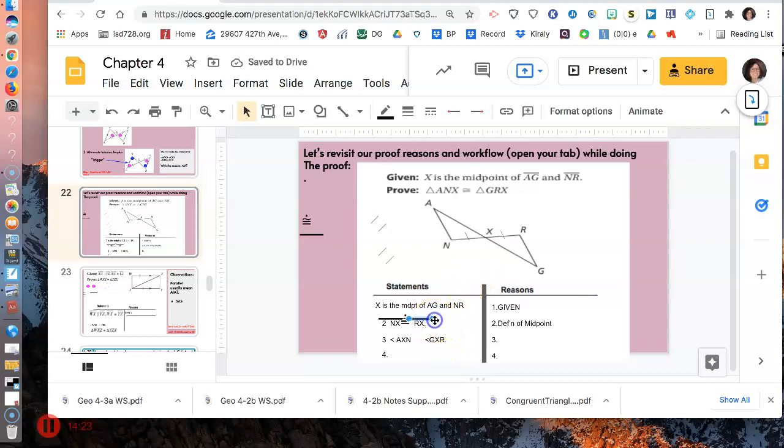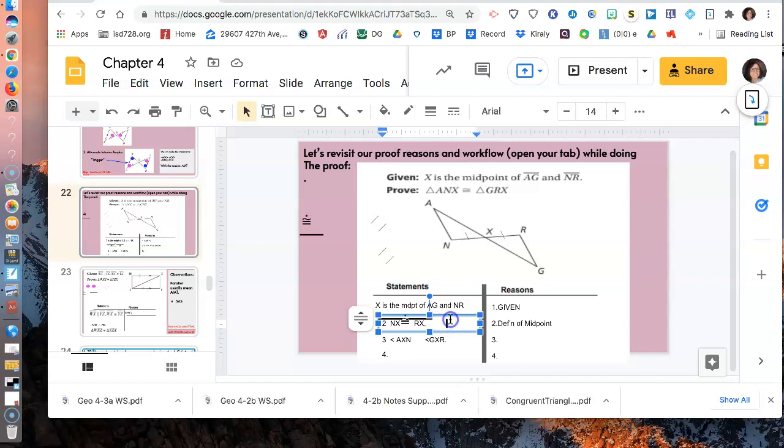I can make another statement though because of that as well. So put your cursor right here and you make another one. It also said X is in the middle of AG. So what do you get to say? And you get to say that from A to X is the exact same distance as from G to X, also known as AX is congruent to GX, for the same reason. So I'm going to stop and I'm going to go on the side over here and see what my brain's been adding to the picture, because my given didn't really give me any sides or angles.